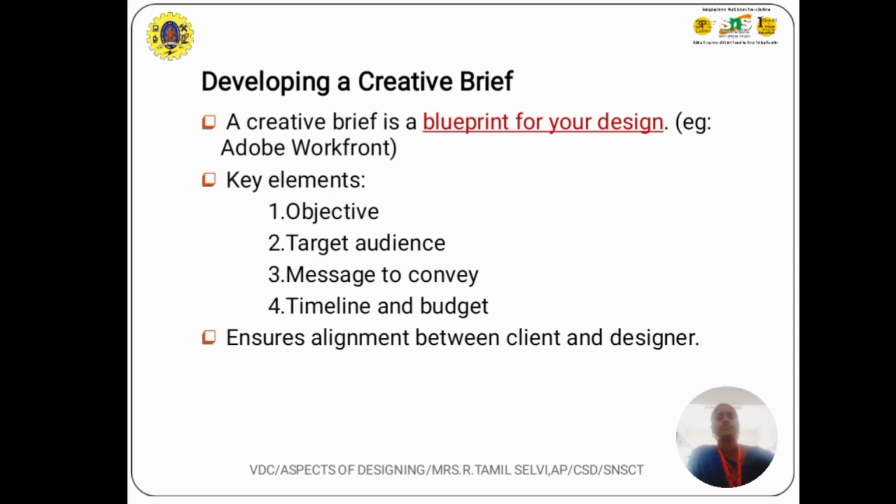Next comes developing a creative brief. This is like a blueprint of your design. For example, you can create the blueprint of your design using Adobe Workfront. We have some key elements to discuss about the creative brief. The first one is objective, target audience, message that we have to convey, and the timeline and the budget for the brand. Clear? So we have to maintain those things. For example, big brands like Nike or Netflix always start with strong creative briefs.